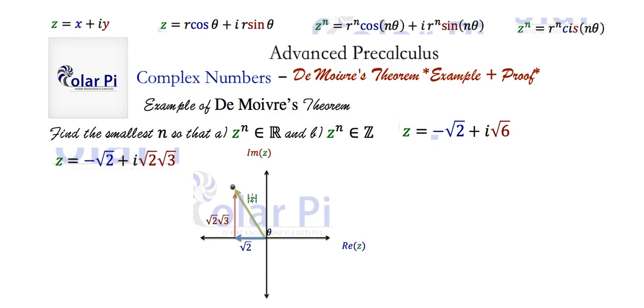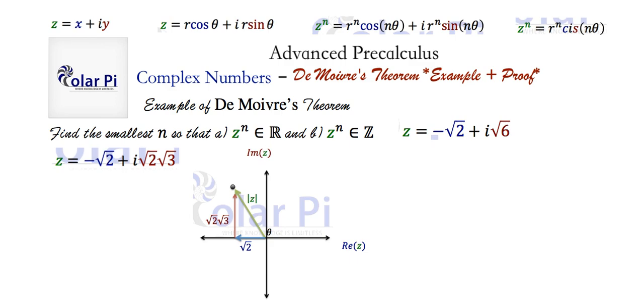R is going to be 2 root 2 or root 8. But again, the fact that I wrote root 6 as root 2 root 3 allowed me to see that this triangle here is a 30, 60, 90 degree triangle, where this reference angle is 60, and therefore theta is actually 120, right? Theta, remember, is measured from the positive real axis. So yeah, keep that in mind.